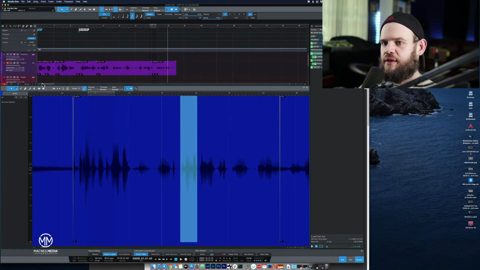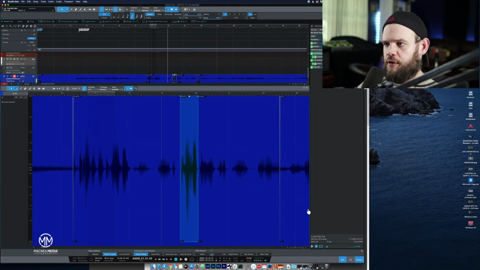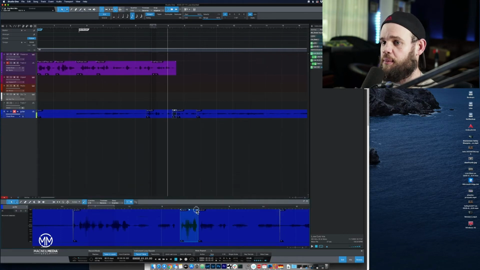I'll just grab this and we'll cut this. Snip, snip. Same thing I was doing up here, but I have a little bit more control over it in this view. Right, and then I can grab that little snippy bit here and we can turn that word up a little. So that's pretty cool. That's the edit view, and this looks different if we're looking at a MIDI piece. So let's take a look at a MIDI piece real quick.